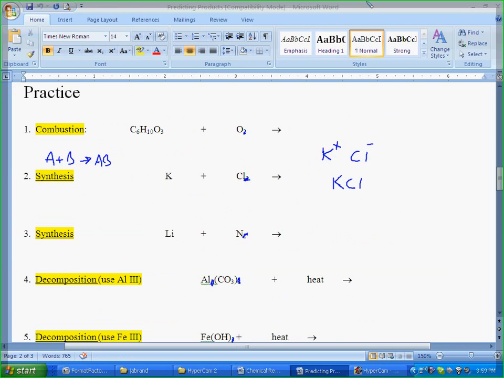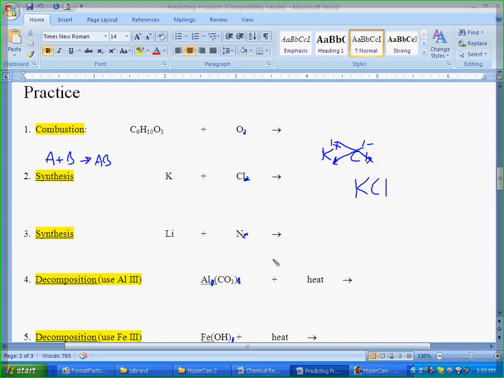What is meant by the Criss Cross method is if you simply take these numbers when you have both the cation and anion together, you take this number and write it as the subscript for the Cl. You take this number and write it as a subscript for the K. So you get KCl. I always double check by asking myself about the charge. There's a +1 because it's 1 potassium and a -1 because it's 1 chlorine. So yes, it does cancel out.